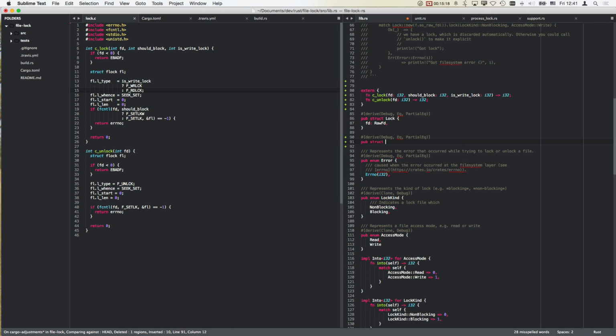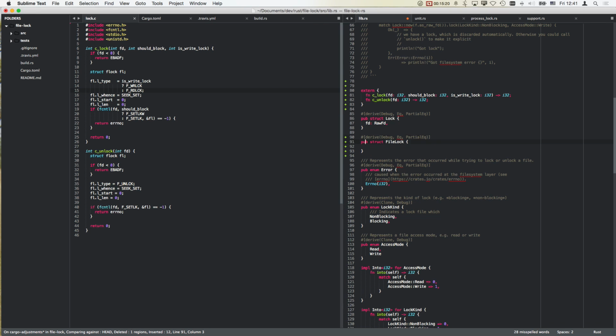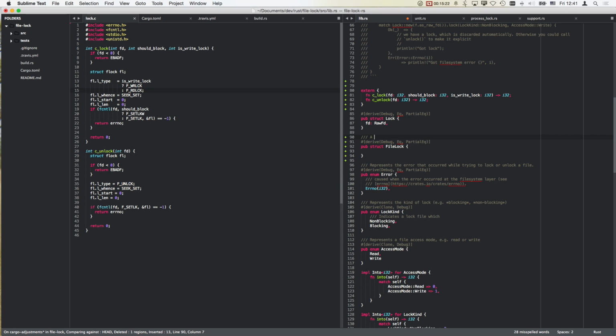Pub struct file log. And this shall be a type creating a log file on demand, which also removes it.